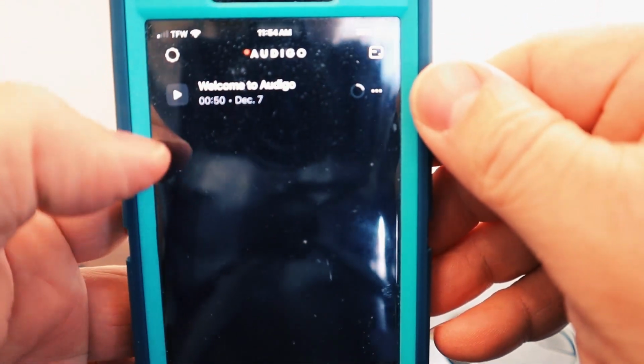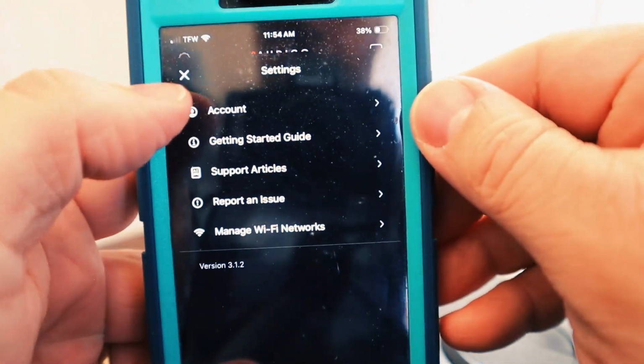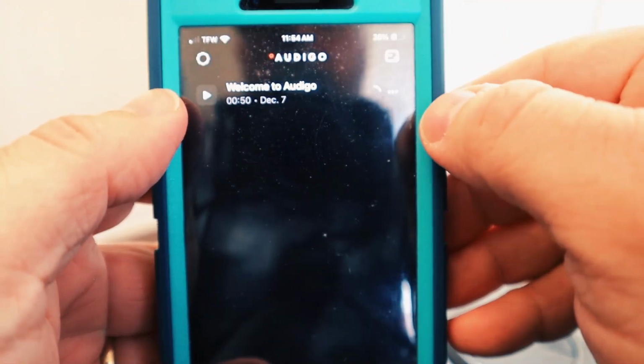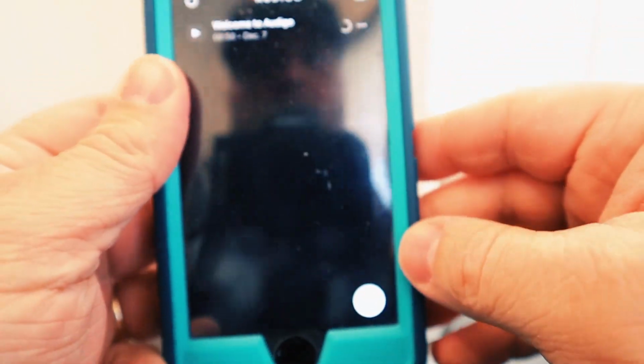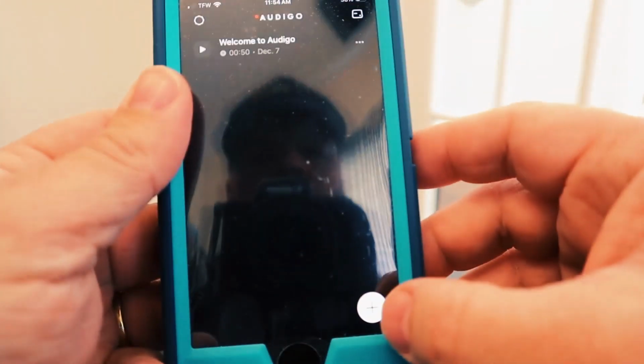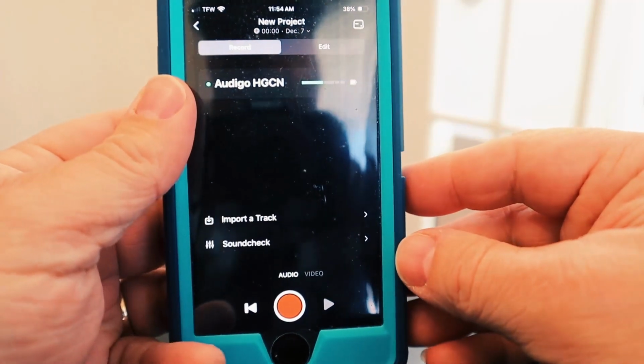The Get Started button here just pulls up a screen that kind of looks like your Sound Bites app there on your iPhone. You can watch this little message here, welcome to Audigo, and then I believe you can just jump right in and start recording.